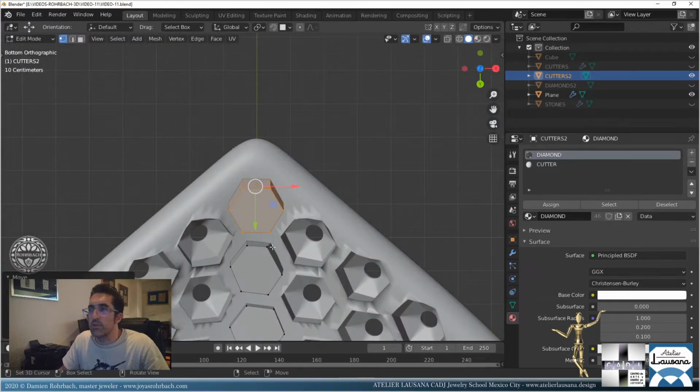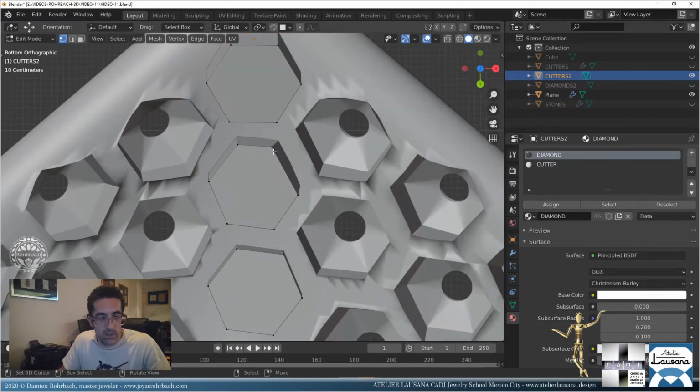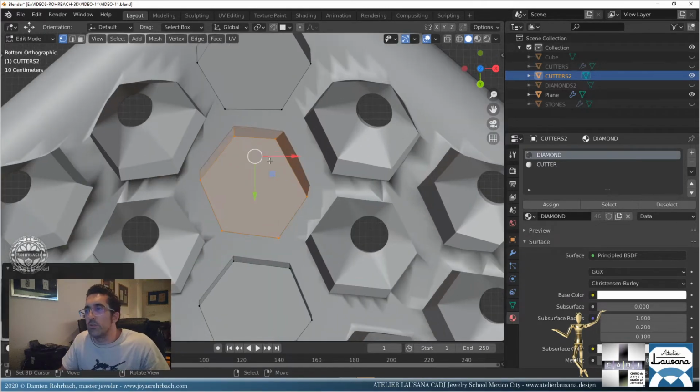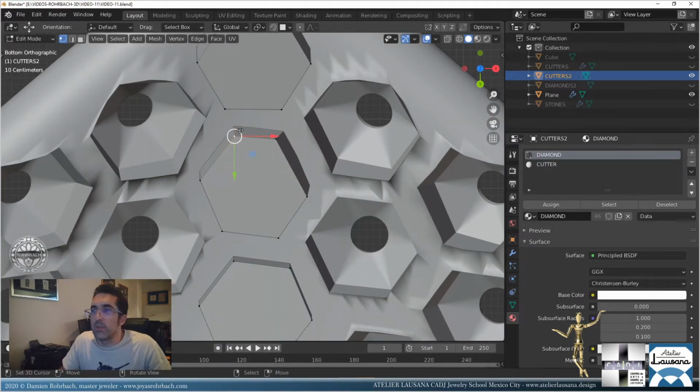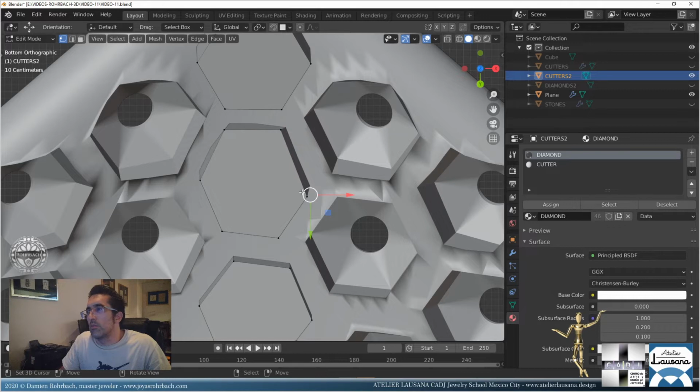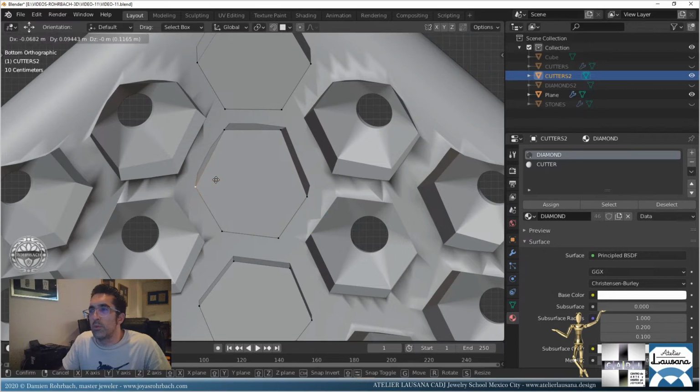Control 7 to go to back view, Alt A L. Now let me see, front view. Okay, back view, Control 7. Here I'm going to adapt these guys. Okay, this one is the good one. So let's move this here.